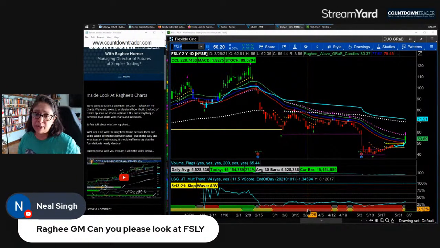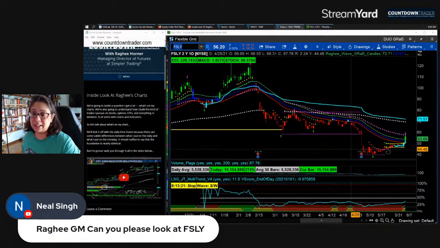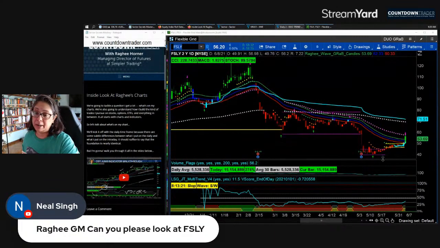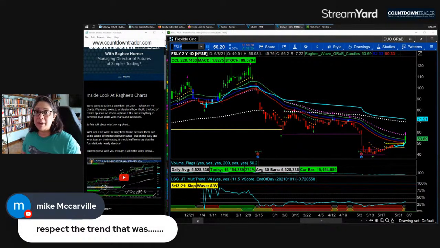Because if you think about why 2020 was so great for many, many traders, it was because the double greens were abundant. So what I say is find the corners of the market in 2021 that look like 2020, and you're going to find, to a certain degree, the same kind of success and ease that you had in 2020. So this is not, for me, something I would look at. Could be a 1, 2, 3 bottom, but not there yet. All right. So yeah, respect the trend that was.